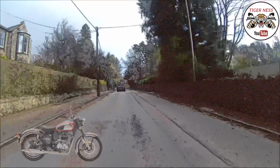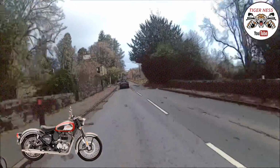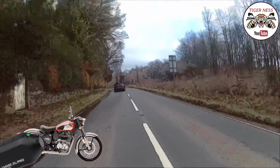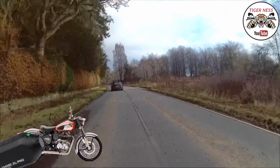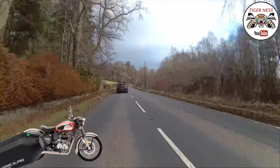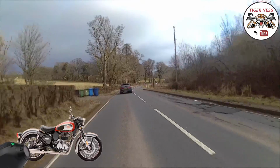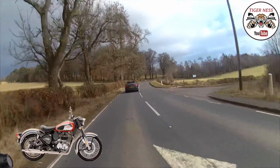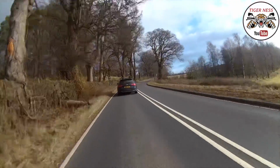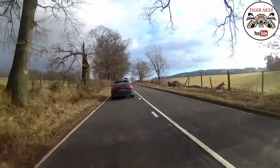I'm out today on the wee bike. We're going to do a wee test of the cameras. Let's see how good or how bad they perform. You may have watched the last video I put out, explaining what kind of camera gear I use, and that I had purchased some new cameras. Today is just a wee short run out, just to see how well they're performing, or if I need to make some more adjustments to the settings of them.